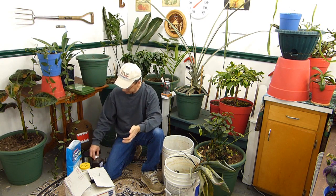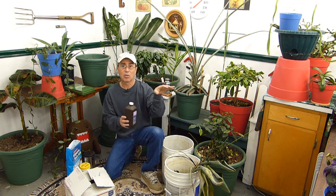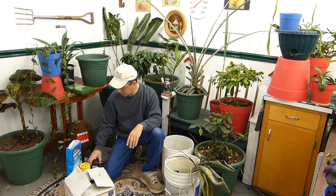And I went all out. I pulled every trick out of my bag and I tried to work it. My one idea might be, well, maybe it's a soil-borne fungus or something like that. Something's destroying the roots, because the temperature in here is fine. I have a fan up there and it keeps the air circulating. I don't have any kind of fungus going on the leaves. I recognize a fungus when I see one. So I thought, well, maybe it's in the soil. So I mixed up a little hydrogen peroxide with my water and I flushed out the soil. It didn't seem to help. So I went on to the next step.